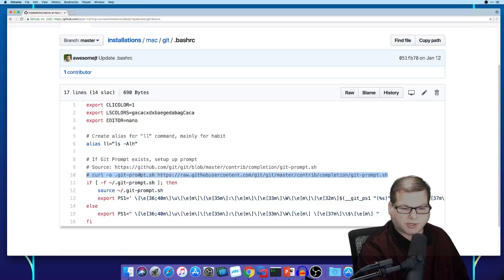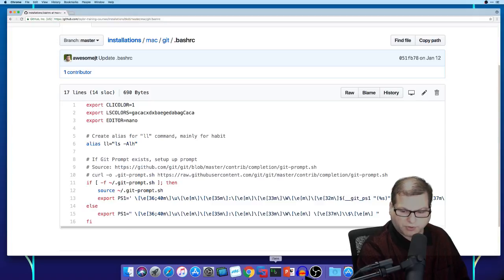Oh, I didn't notice it. I actually have the curl command right here, so we'll use this. So I'm going to use the curl command that is right under the source.